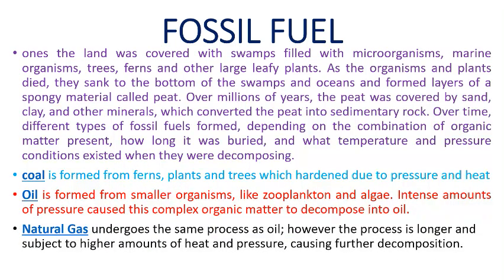The third thing is nothing but natural gas. Natural gas is formed by the same process by which oil is formed, but it takes a longer time. Even we can say it takes a higher amount of heat and pressure. Means it undergoes the same process as oil. However, the process is longer and subject to a higher amount of heat and pressure, causing further decomposition. So apart from coal, oil and natural gas, there are also some other products of fossil fuel, but we will not discuss those. We will mainly discuss these three things: coal, oil and natural gas.